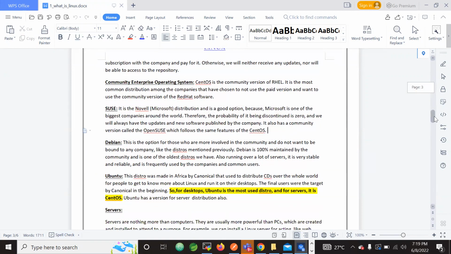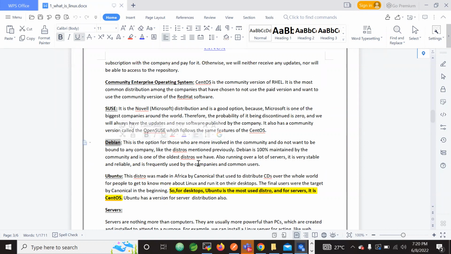Similarly, there is one more distribution called Debian. Debian is 100% maintained by community people only, meaning it is fully free, and maintained by community people like you and me who are interested, right? We all become one group, and that group of people contributes to this Debian Linux operating system distribution.